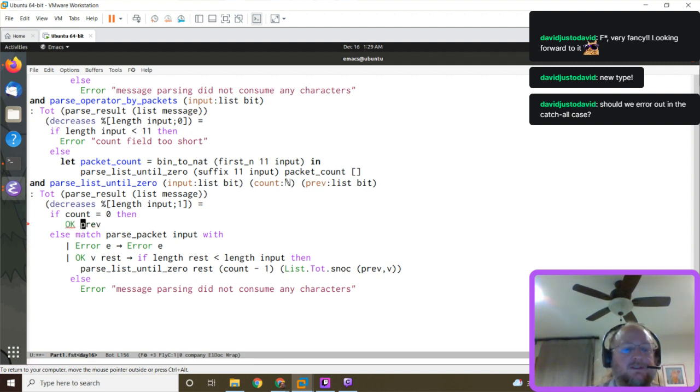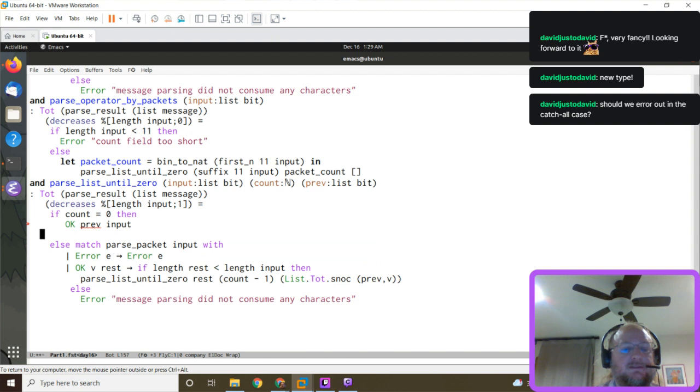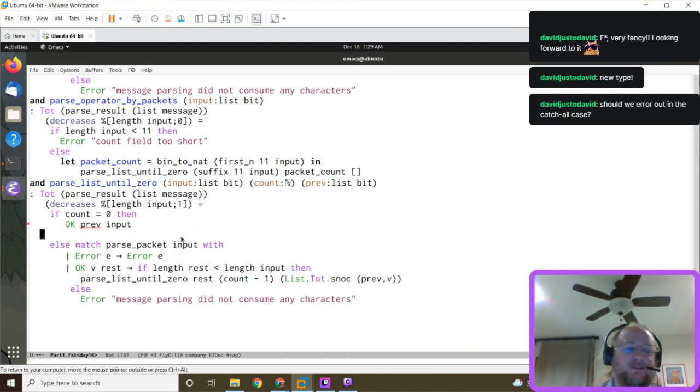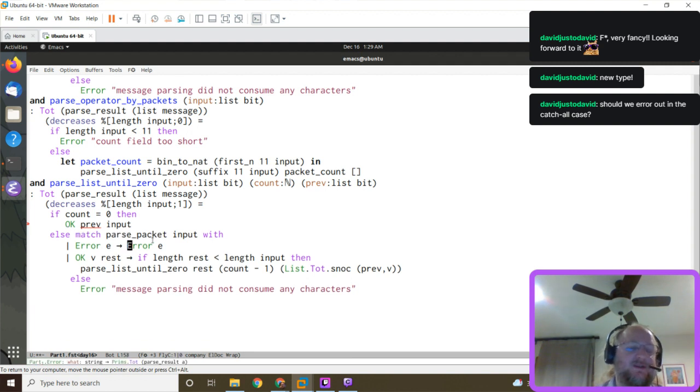Okay, this needs to be, okay, and the whole input. Right, so we couldn't do that if we had said that, hey, the parse results always have to strictly decrease the input length. It's not a list bit, it's a list message.